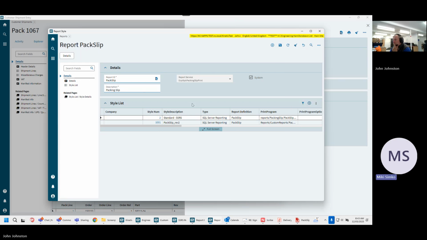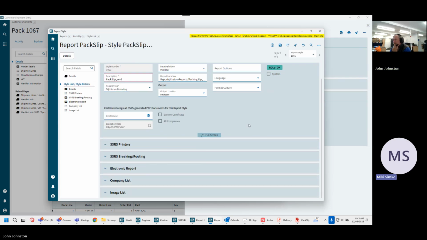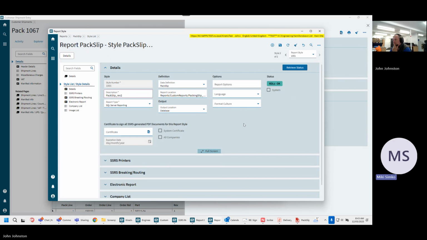We don't need to copy, so let's just use the one that we have. In the data definition at the top, select the custom one that we just created. It will be just one down. Right, let's save this. Okay, we can close this and the report data definition as well.